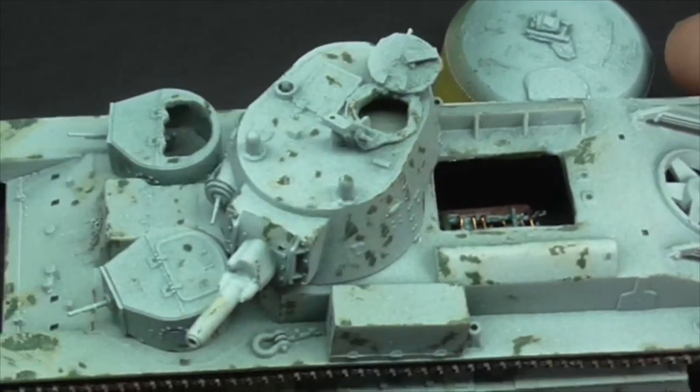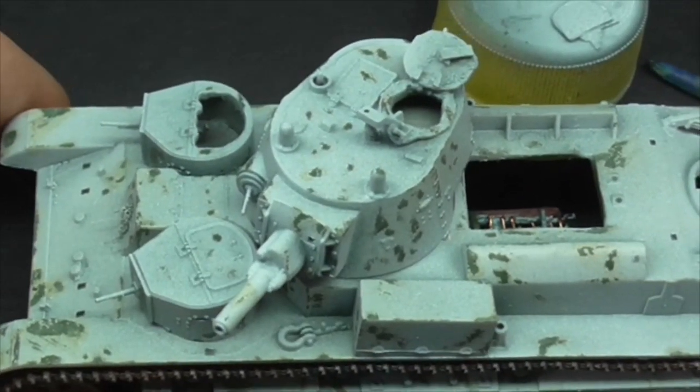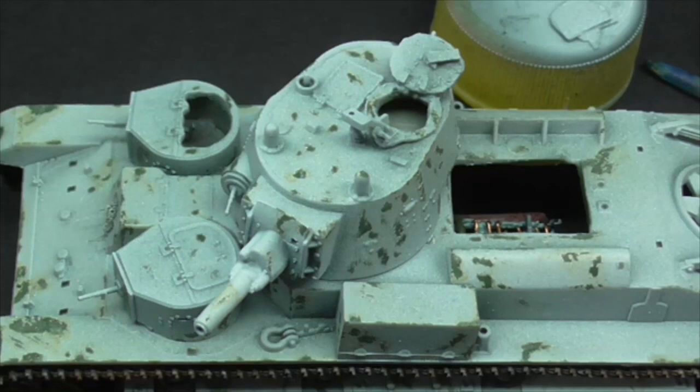So guys, I think that's all I can tell you on build vlog number 2. I appreciate you stopping by and taking a look. The next one — everything's going to be stuck down and then it's on to some weathering. For the weathering I can go down a couple of routes — I'll gloss coat the tank, and then I might try using some Winsor & Newton oils, just a couple or three. See how that works — as I say, it's all just an experiment really.